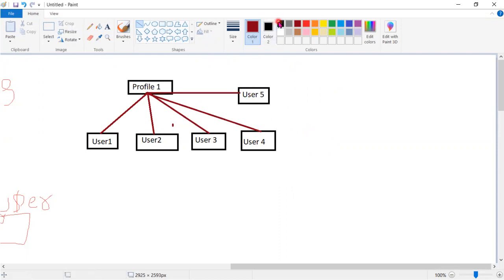But any single user can connect to only one profile. One user can connect to only one profile, whereas a profile can be connected to multiple users.